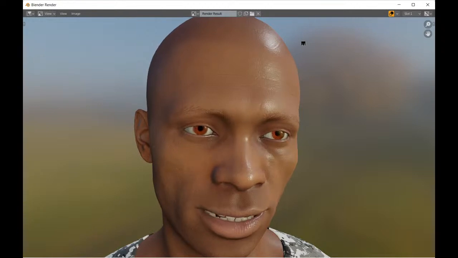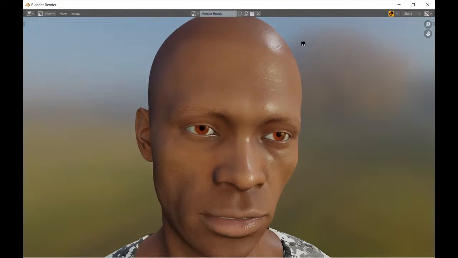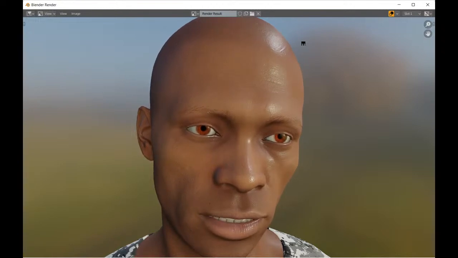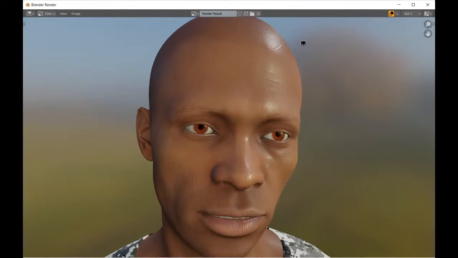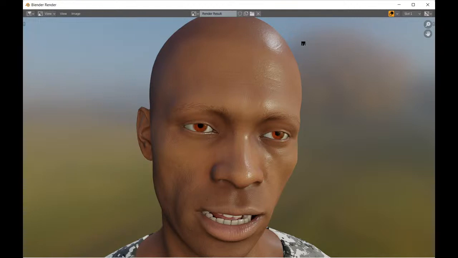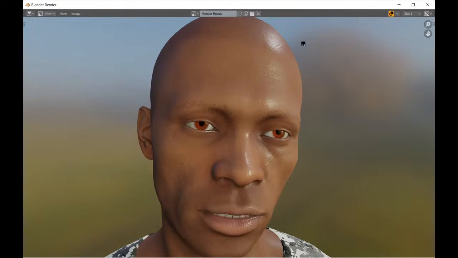Each time you see it move, it's taking snapshots. That's pretty interesting. It looks kind of realistic, and hopefully this works out pretty good. You'll get to watch the whole render.